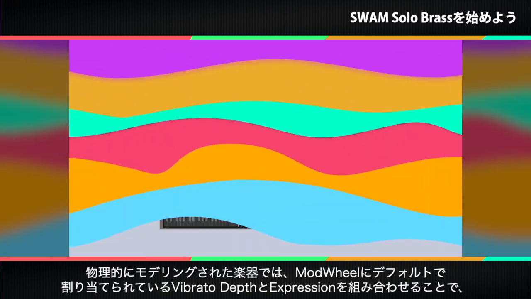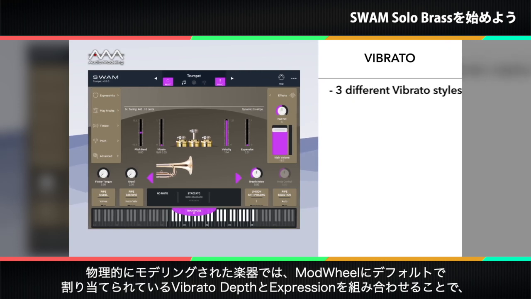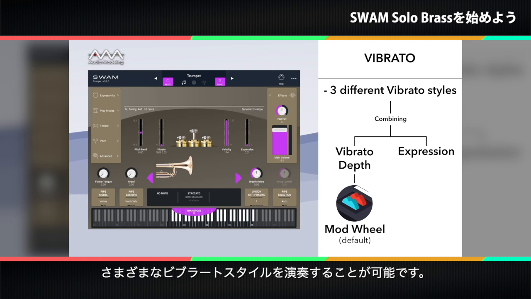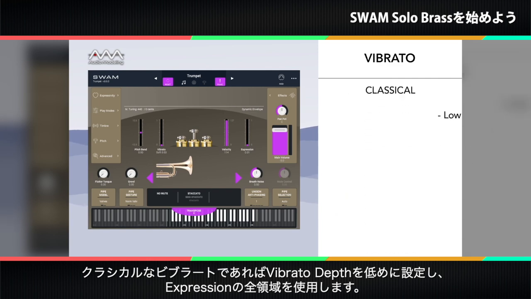With these physically modeled instruments, it's possible to play 3 different vibrato styles by simply combining the vibrato depth, which by default is mapped to the mod wheel, and the expression parameter. For a classical vibrato, use a low vibrato depth over the whole expression range.